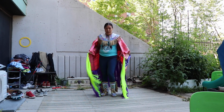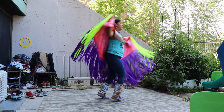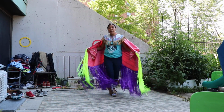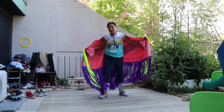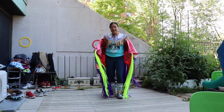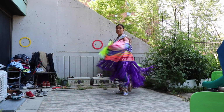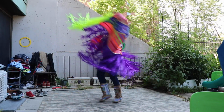We can do the front cross spin. So I take my right leg and I cross it over my front and then I spin forward. So it's over, spin, over, spin. And full time it looks like this. You can do that same spin stepping back. So you just step back, spin, back, spin, back, spin, back, spin. Or the other way.